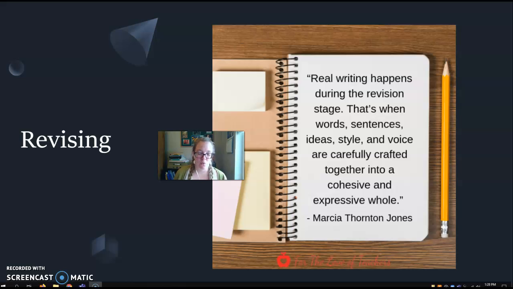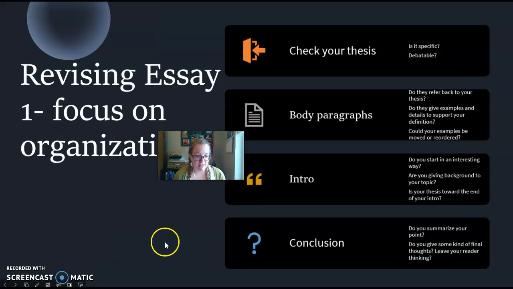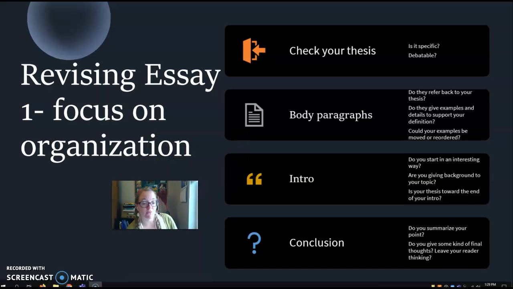It's one thing to get your ideas down on paper, and a lot of people will just say, okay, I'm done, I'm going to turn that in, and that's it. And for some of you, if you can be successful that way, that's great. But for a lot of us, what we need is a more distinct step of going through, rereading, reworking, relooking, and re-seeing our writing. I want you to think of revision as literally re-envisioning what you're looking at, not just fixing. You're not identifying problems, but making sure that everything fits and that it is a whole piece.